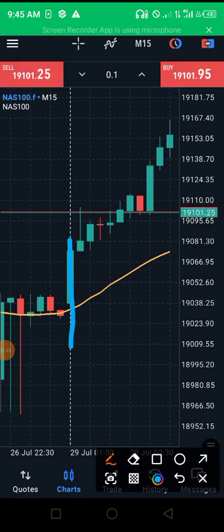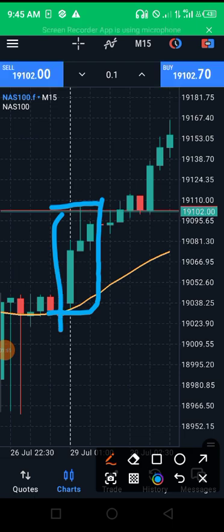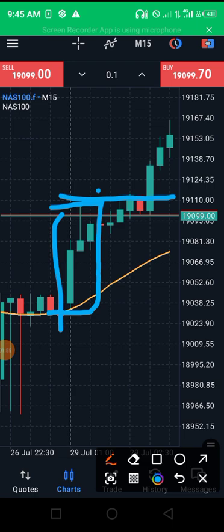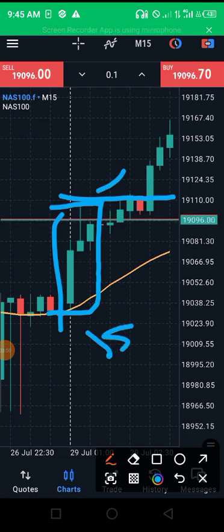Let's say I mark those candles out like this. I will mark from here, the highest of the movement, like this. So when the market breaks above here, I'm going to buy. If the market breaks below here, I'm going to sell. So I will buy here, then I will sell here.